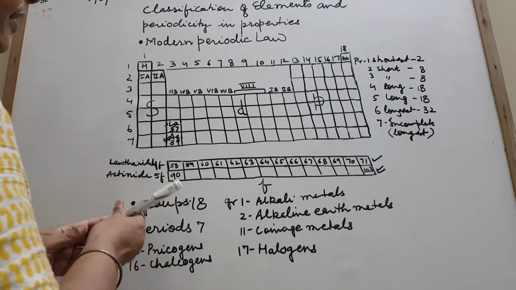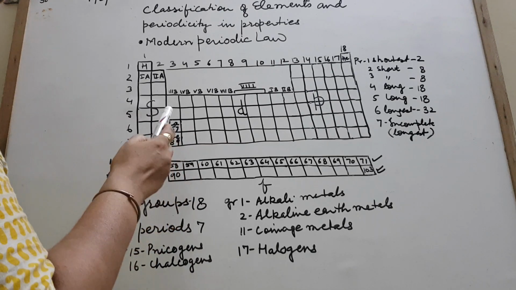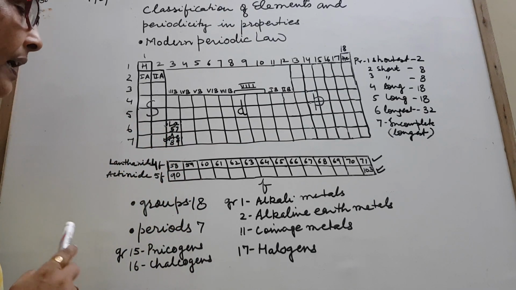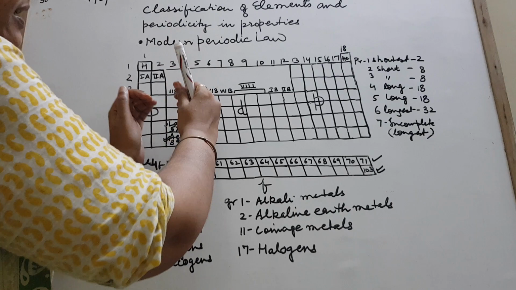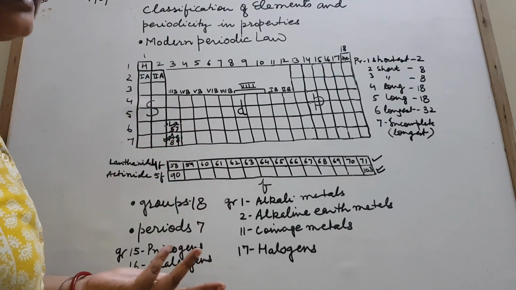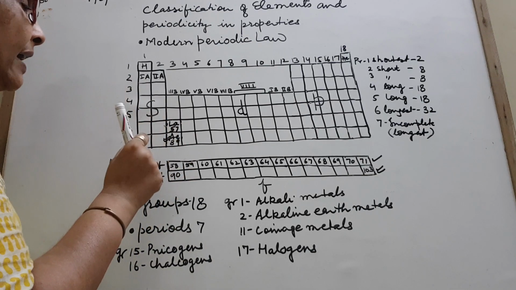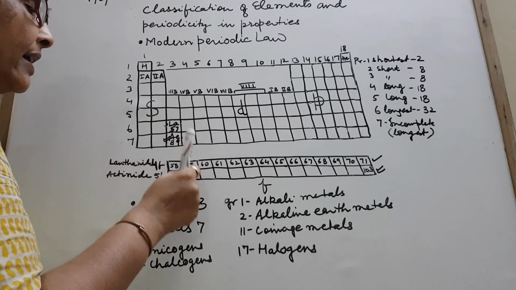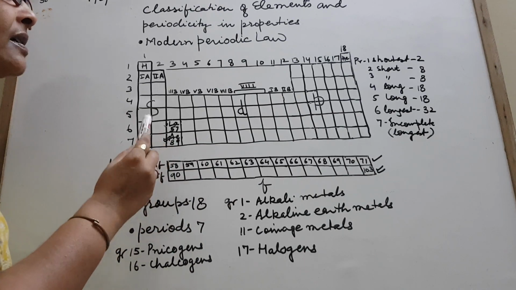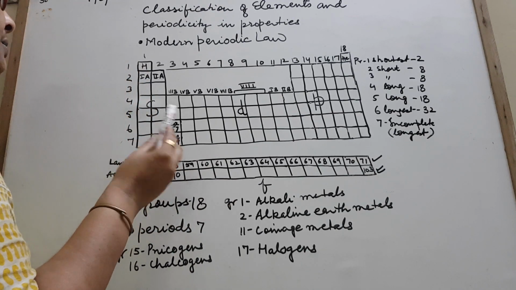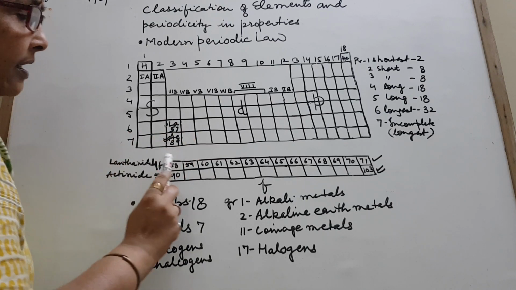So what you see here, actually, they were supposed to be placed here. But since it could have become congested and study would have been difficult, and here the last electron was entering d but they were found to have f, they have been totally separated from there. And as you all know, children, chemistry is full of exceptions. So on one side, the place was here, at the same time this had last electron d and they had last electron entering f, with the result they had to be separated, because here 4f means we had 6s2, right? So here it was lanthanum only, 6th period, and elements were here.